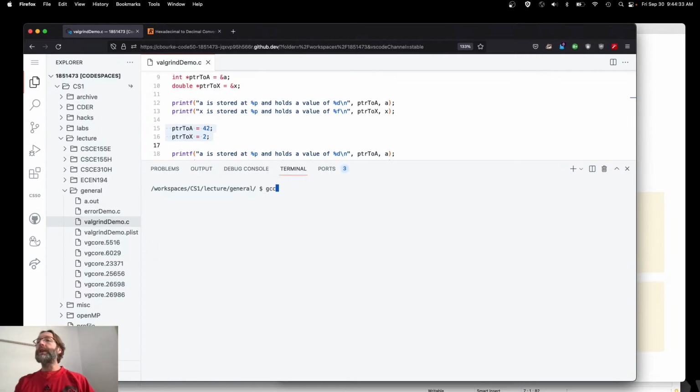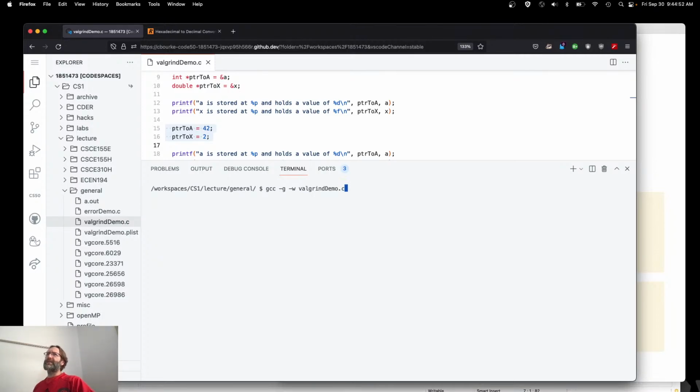So what I need to do is tell GCC, preserve all of those line numbers, preserve all of that metadata, preserve all of the variable names and the function names, etc., so that I can debug and run this through analysis tools. Right? The g flag does that for me, right? And valgrind demo.